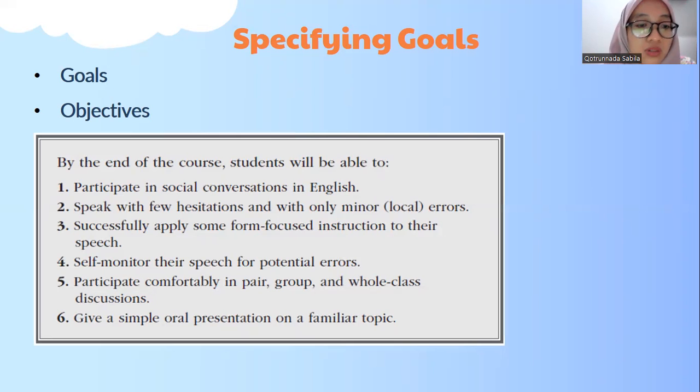The first is goals. Goals are rather broadly based aims and purposes in an educational context and are therefore more appropriately associated with whole programs, courses, or perhaps sizable modules within a course. According to J.D. Brown, 1995, goals are general statements concerning desirable and attainable program purposes and aims.